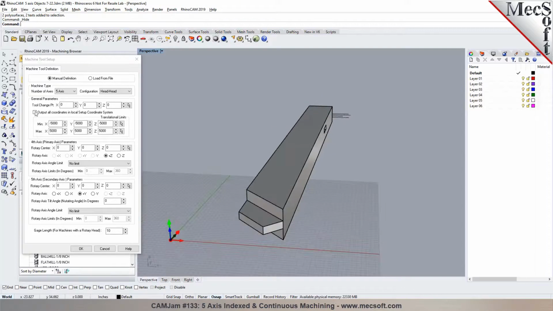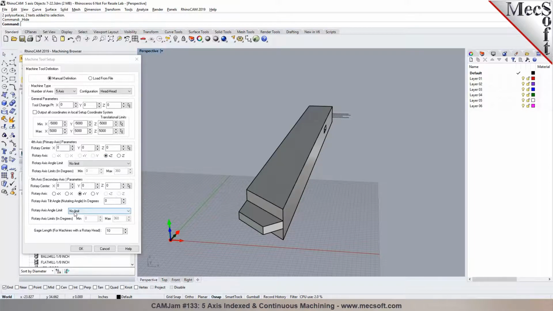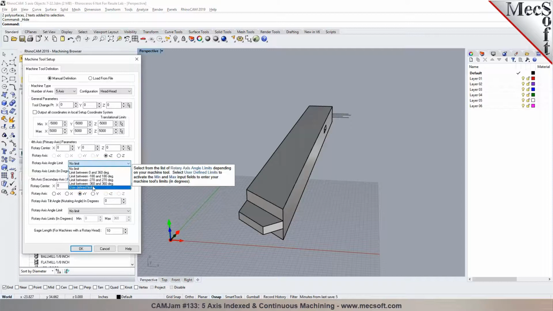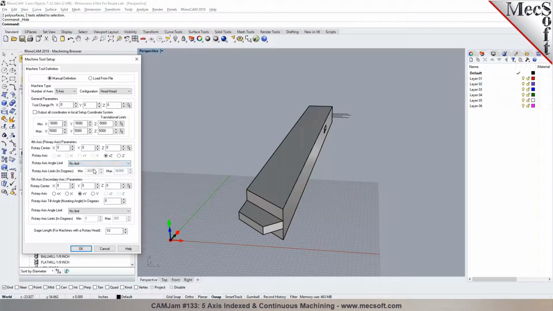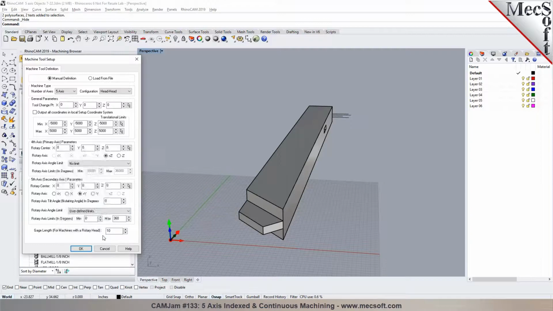So you want to clear this checkbox. Then you pick your rotational axis, the primary axis, your secondary axis. You can also put in the limits for the primary axis. It could be no limit, which means the C axis can rotate 0 to 360, but then the secondary angle can be set to be anywhere between minus to plus 120 or 135, however far it can tilt, right? Okay. So that goes right in here. So I could say minus 120 to plus 120.